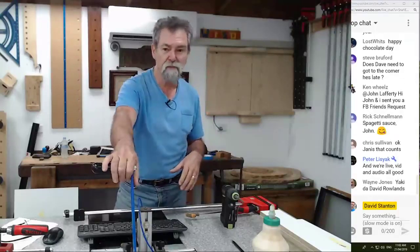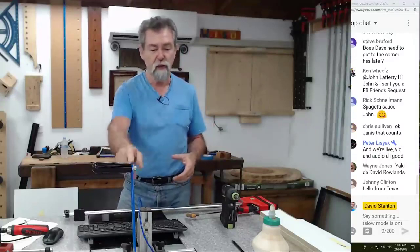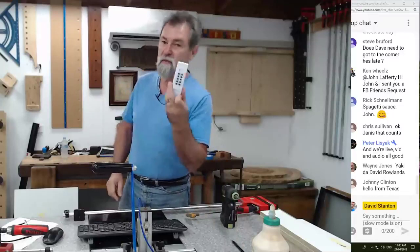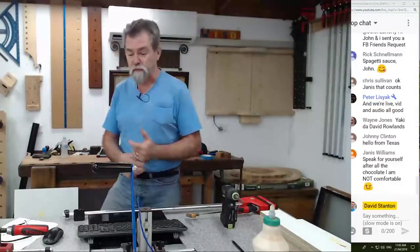Here's the Kreg. This is my Kreg Foreman, which does my pocket holes very, very quickly. This is a pneumatic one hooked up to the compressor out the back, which I am running on this wireless remote control system, which is fantastic.